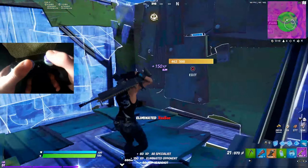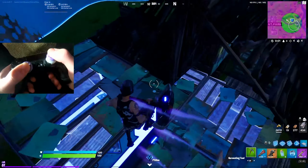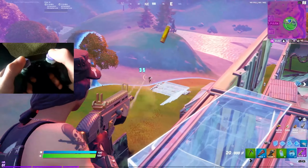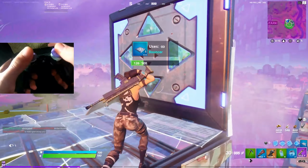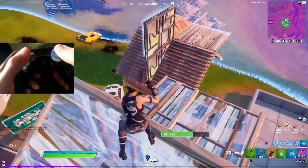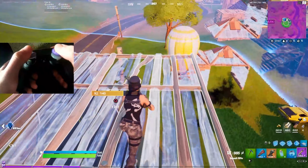A nice little double headshot. Finally able to pull up my pickaxe properly off of a bouncer. Somehow got that guy, must have died in zone. Do the bouncer thing successfully again. Cracked him, he's white.